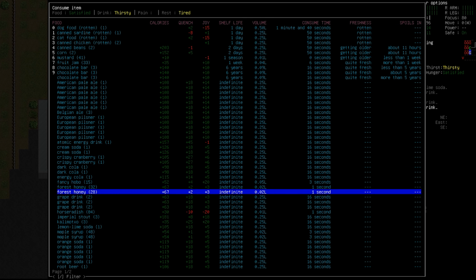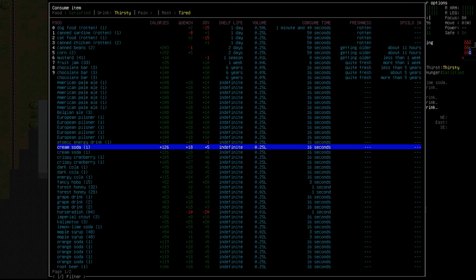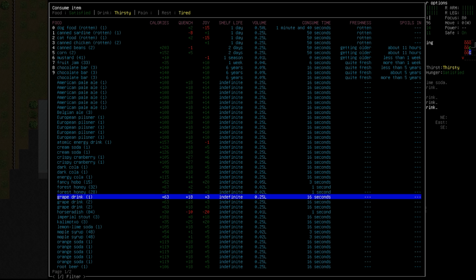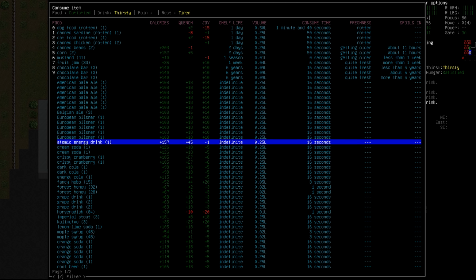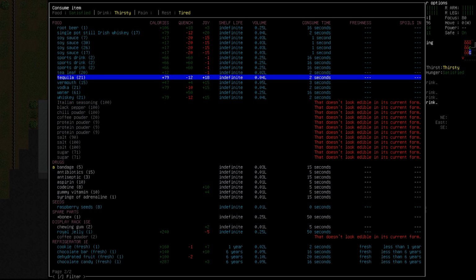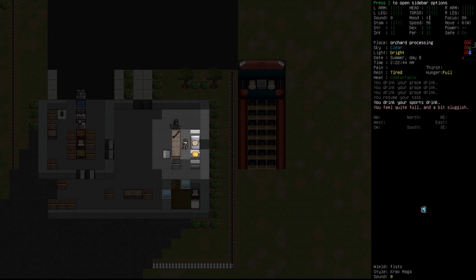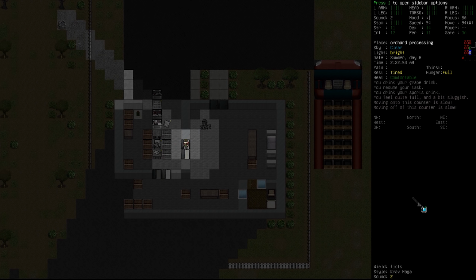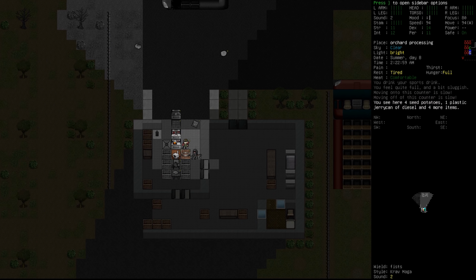Well, we're satisfied, but we're still thirsty. I guess it doesn't give us a huge amount of quench. Actually, yeah, it really doesn't give us that much at all. What's giving us the most quench right now? The atomic energy drink. Probably not what we want. Yeah, let's see. Oh, sports drink. There we go. Quite full, but sluggish. Okay, so we went full quite quickly there. Probably should avoid doing that where we can.